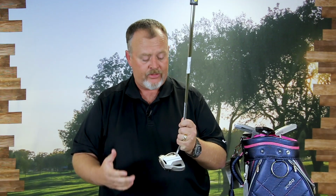Number 4 in our best selling 5 putters for 2021 is the TaylorMade Spider. Now, they've had it in a lot of different evolutions over the last 5 or 6 years. You've seen players like Jason Day out there using some wild colored variations of the putter. This new one is a brand new finish. If there's been one complaint over the Spider putters, it's that the paint has chipped. It has been tough to keep looking new over time.